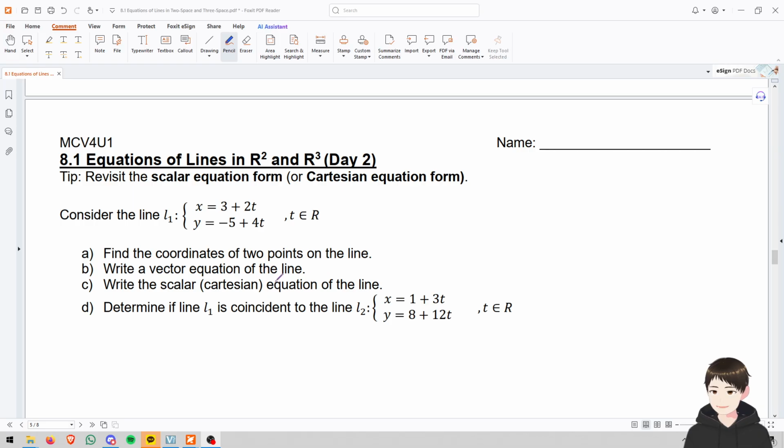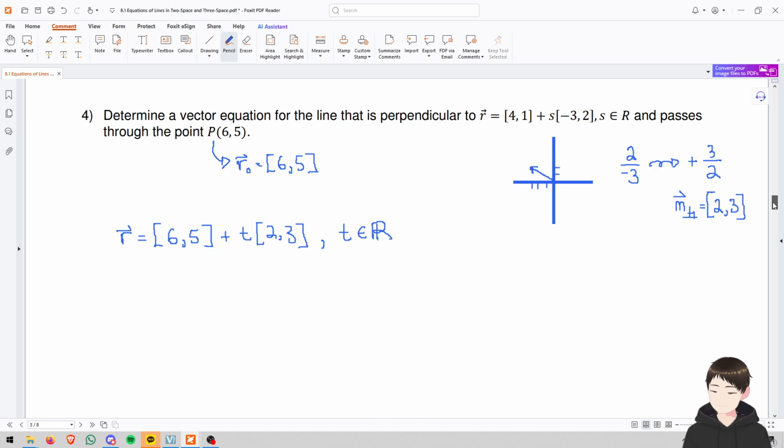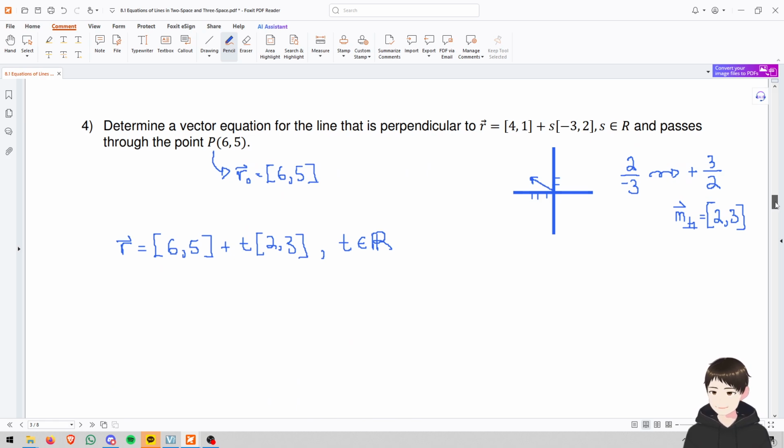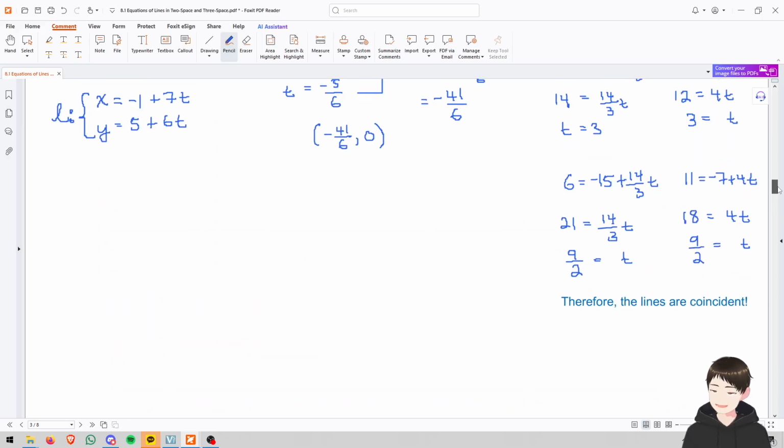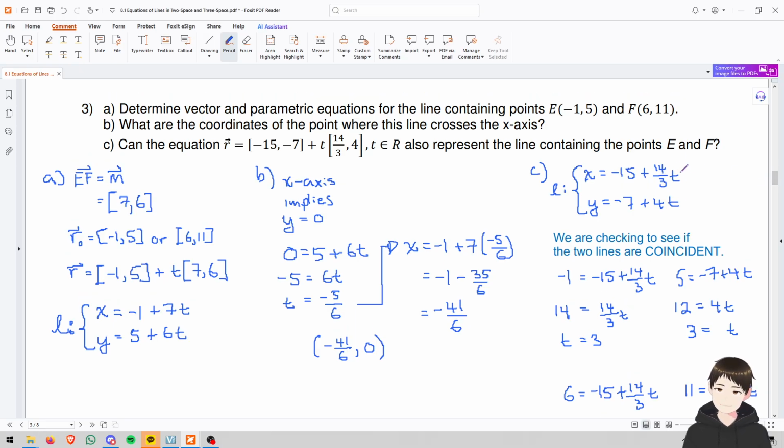I'm going to try to explain it by introducing two different ways of describing a line other than what you already know. So as a recap, you should be familiar with vector form. That is a position vector and a direction vector. You should also be comfortable with parametric form. That is, in a line, the x and y are defined by an equation of sorts with a parameter, okay, with the same number, right?